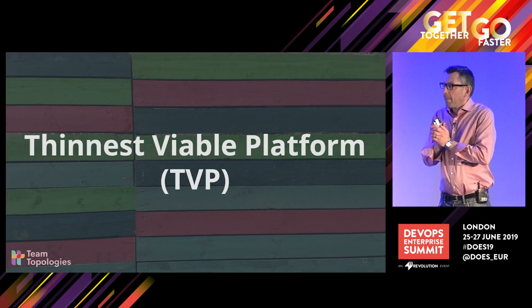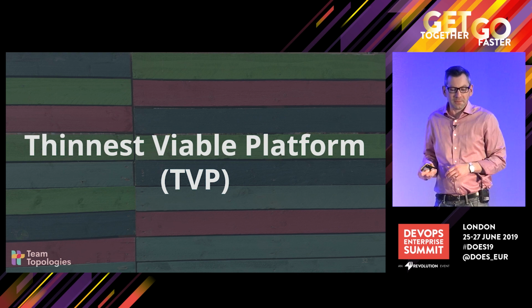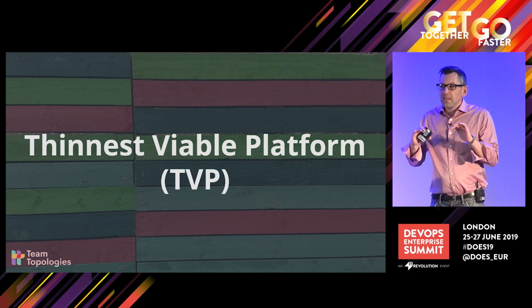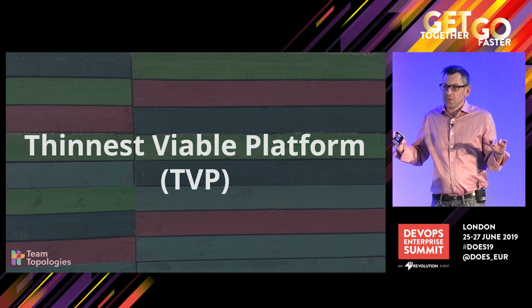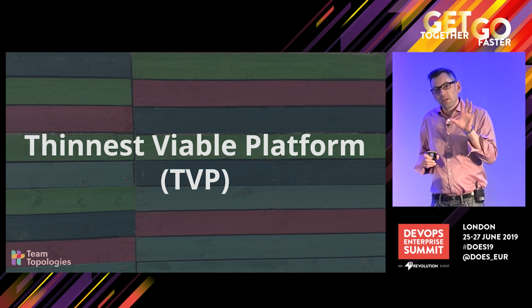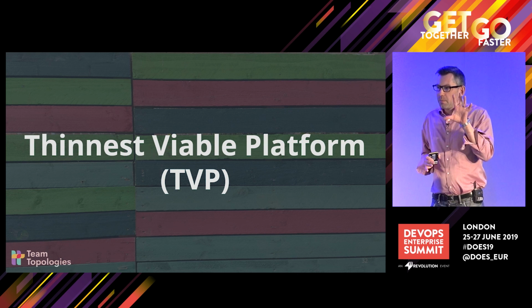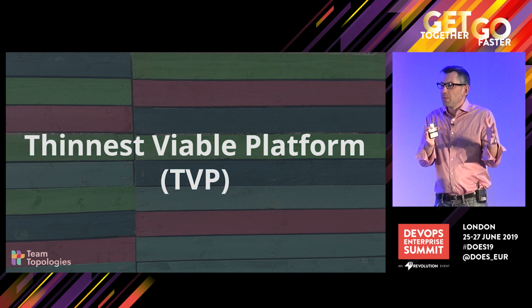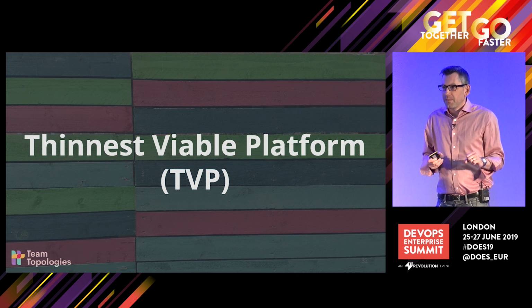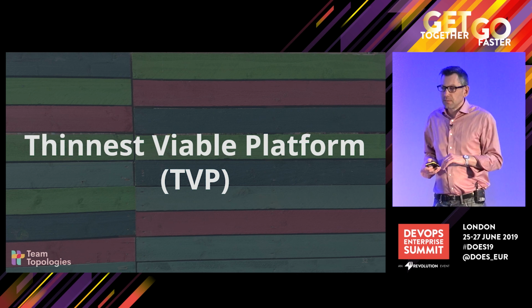And another technique is what we've called in the book Thinnest Viable Platform, which is an approach where we explicitly define what the platform looks like. So again, from Andy Bergin's talk this morning, there's a really nice slide where he showed the very beginning of their platform evolution. They had a wiki page, which defined exactly what that platform was aiming to do and listed the services it provided. So being super explicit about what our platform is is important.